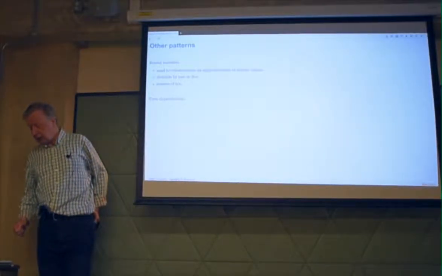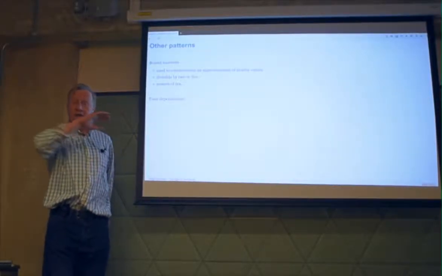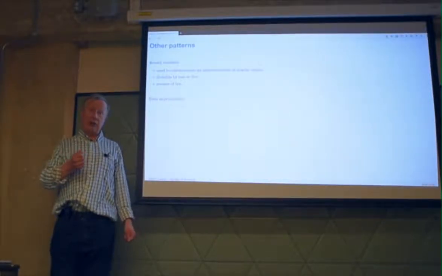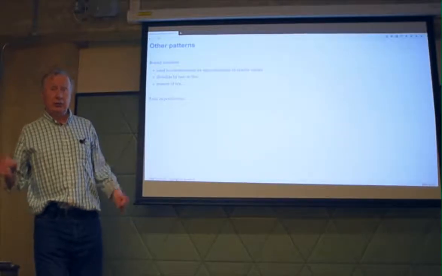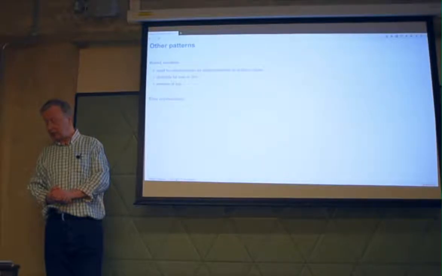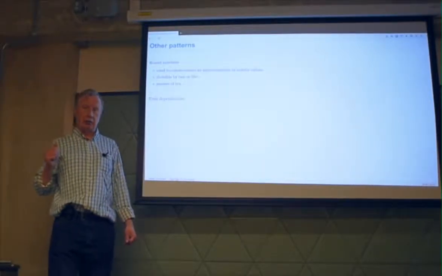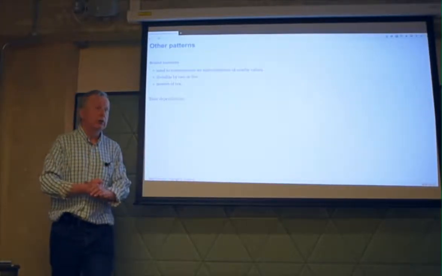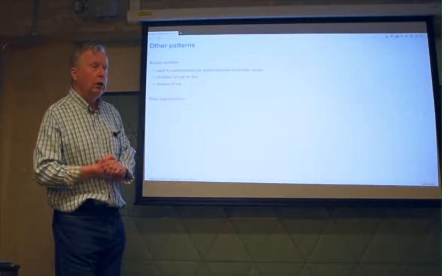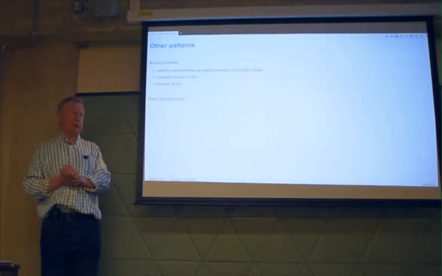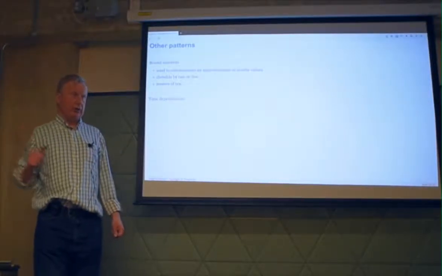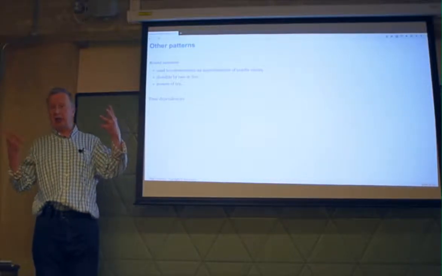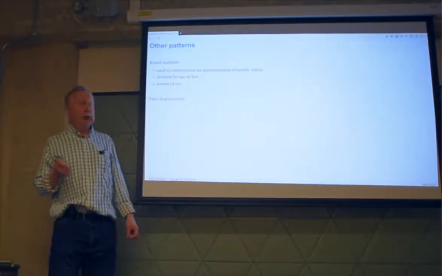What other patterns were there in the data? I'm talking about round numbers and time dependencies - we've got data over time. The original data set didn't include dates; I think I managed to impress Stephen enough that he went off and extracted dates from the database. So then we had dates as well as projects, so we could do some time dependency analysis. Round numbers - when people communicate, if I ask Renzo the time, he's probably not going to say it's 7:23 and 30 seconds. He might say 7:20 or 7:25 - he'll round. People use round numbers; they communicate in round numbers.